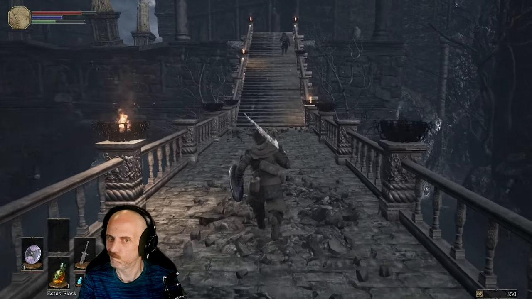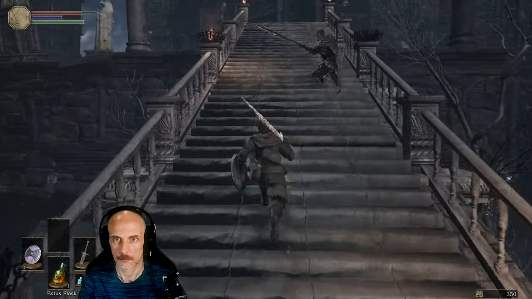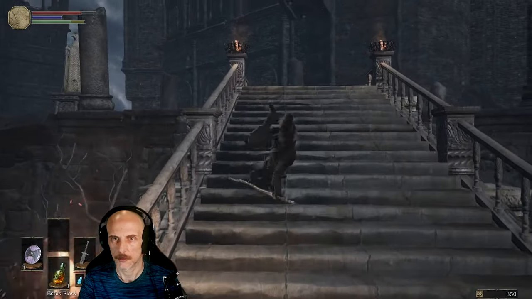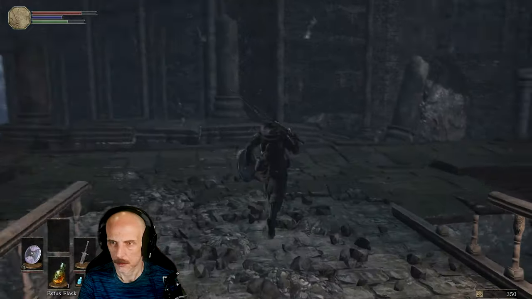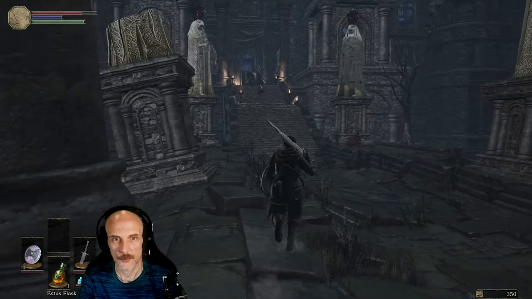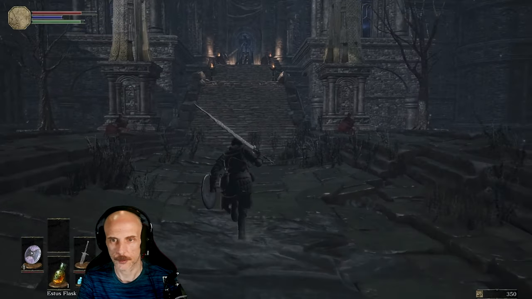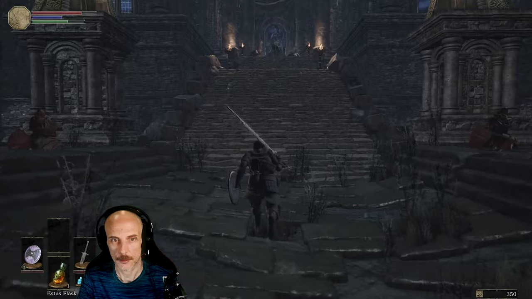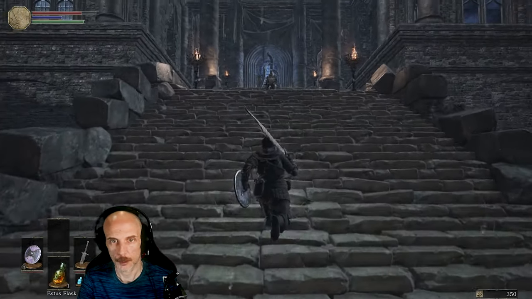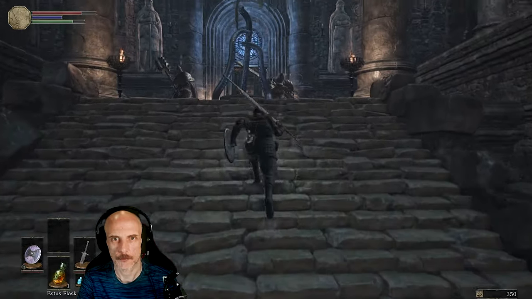Wow. Alrighty, this way, that way, this way. Okie doke. I forgot this is Dark Souls 3. So, I'm gonna go this way. This is the way I'm gonna go. Yep. We're gonna control our stamina like this.